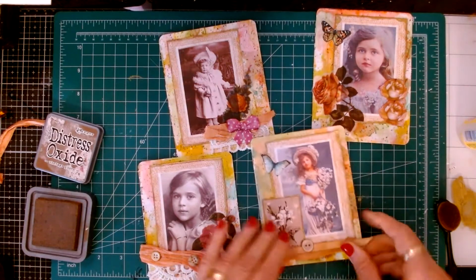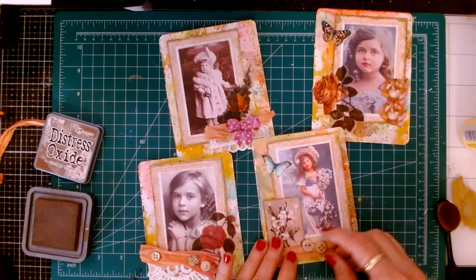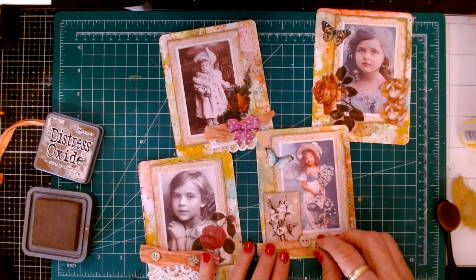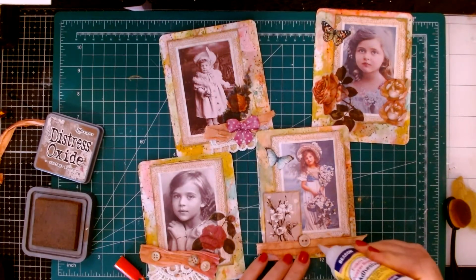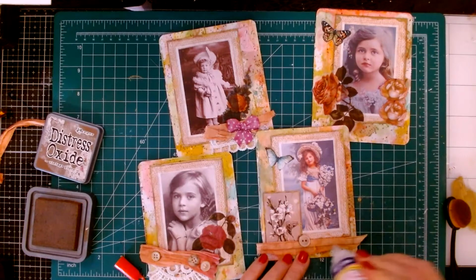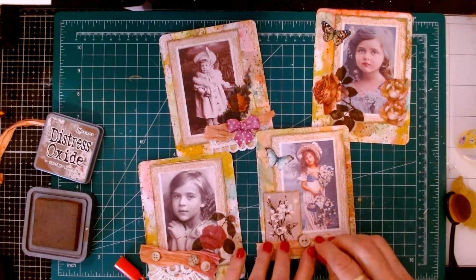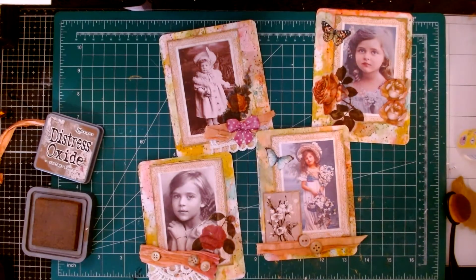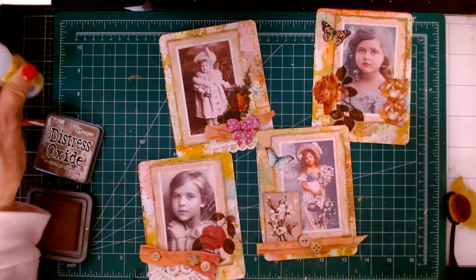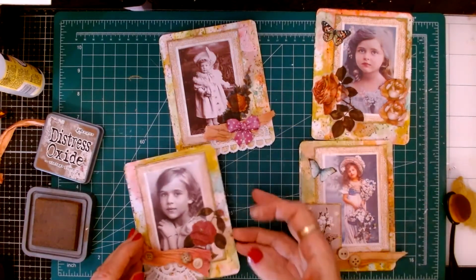Okay. I think I'm going to put another button on here. I think it'll look better with two buttons. So this is sometimes what I do after I decorate something, and then when I go to look at it again, a lot of times I put a little more ephemera on there.